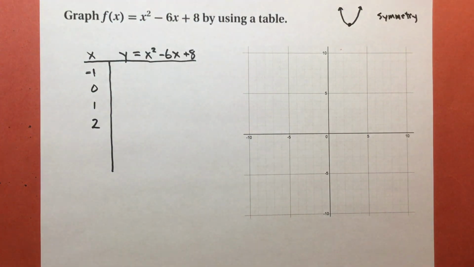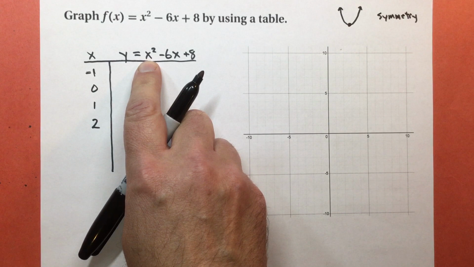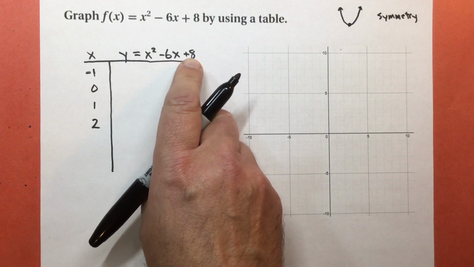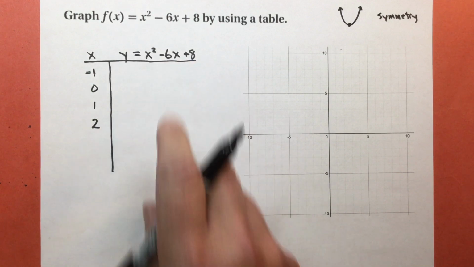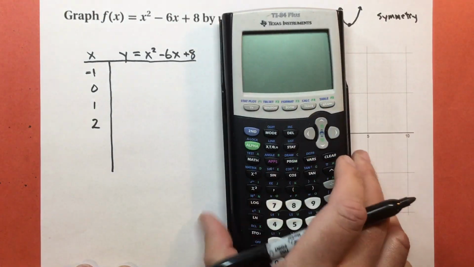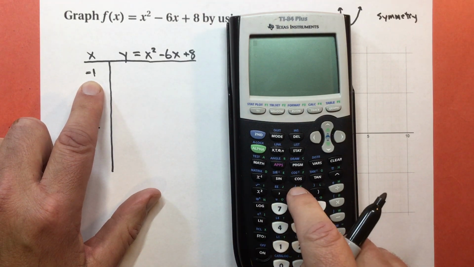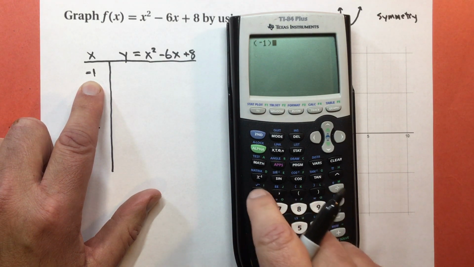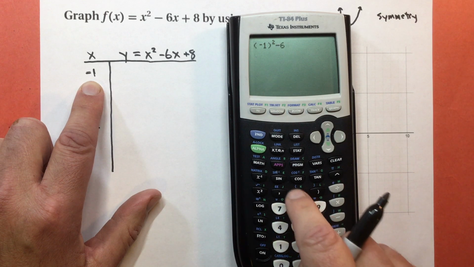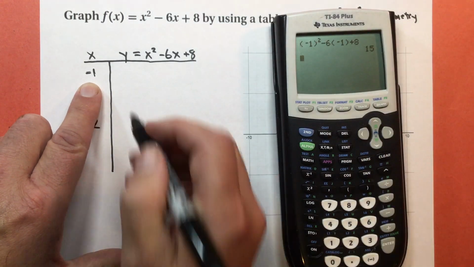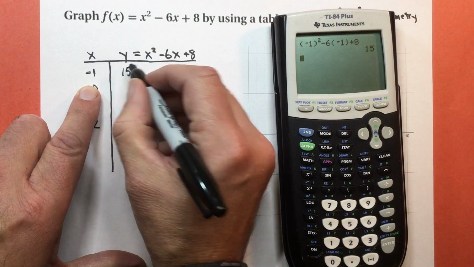All right, now in Algebra 1, I spend a lot of time showing how to evaluate this expression. It's -1 to the second power, subtract 6 times -1 plus 8. So 1 plus 6 plus 8, which is going to give me 15. For you guys, I'm okay if you're going to use a calculator real quick. All right? So I'm going to use -1, use parentheses, -1 squared, subtract 6 times -1 plus 8. And I got 15. So my y value right here is going to be 15.